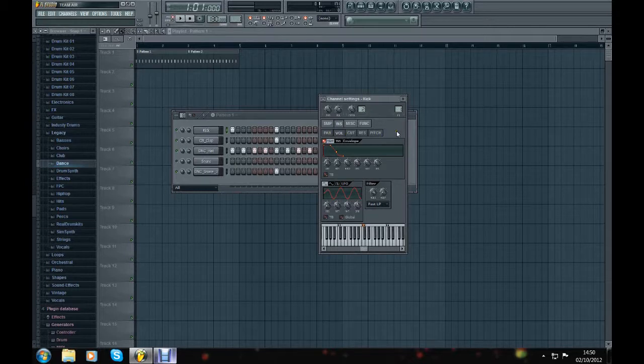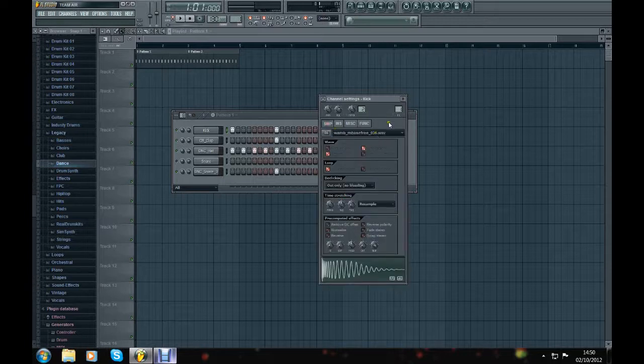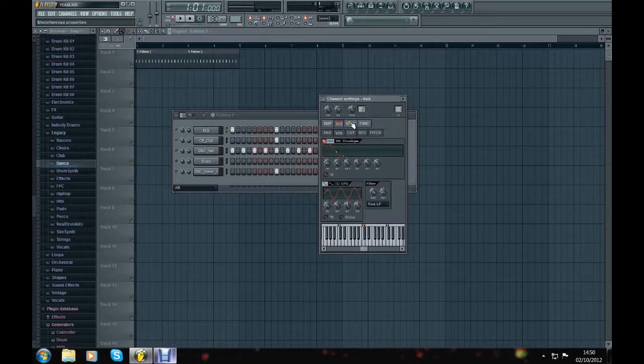There's no specific way to do it exactly, but you can just mess around yourself to find a tune that will suit you. You're not going to break anything obviously by turning the wrong knob or switching that on. The only thing I'd recommend is that you save on a regular basis. Otherwise, if you do mess something up, it can be quite hard to find out what you've messed up sometimes. As you saw there, I messed with like 3 or 4 different knobs and changed the attack and things like that, and it can be very small changes that make a big difference.